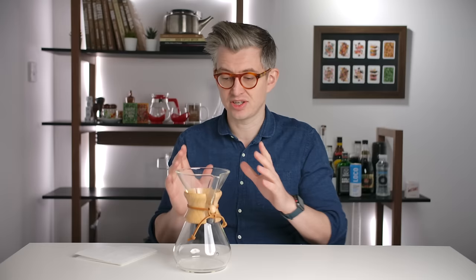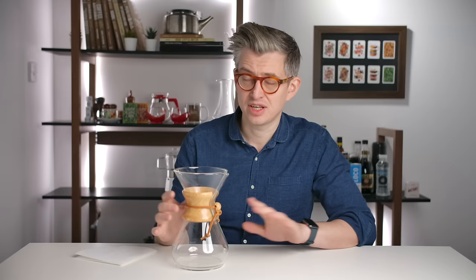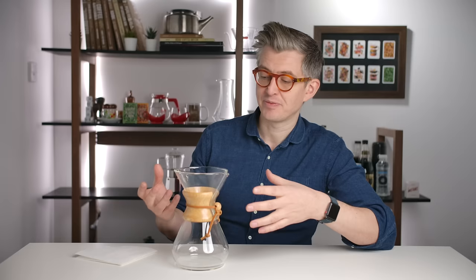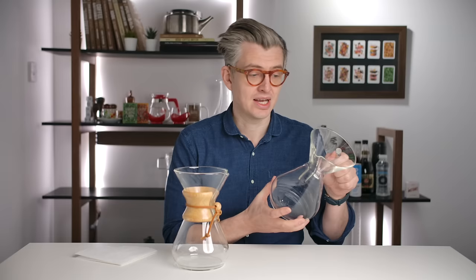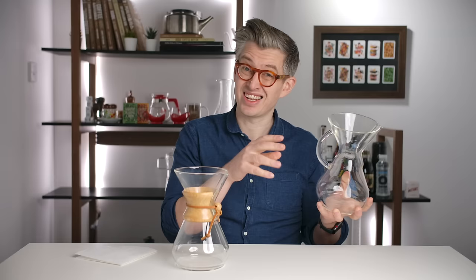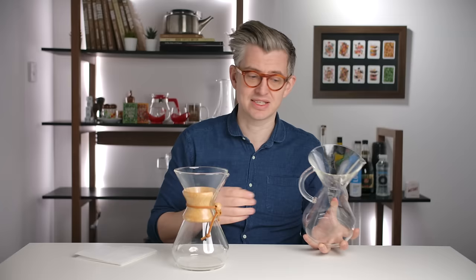Before I get too much into technique, I do want to talk about a couple of the different options in terms of shapes and finishes. This to me is the classic Chemex — this shape, this size, and this little wooden collar. But I won't lie to you: this collar is a terrible piece of design in many ways. It's incredibly frustrating to tie and untie, it's annoying to take off for the dishwasher, and I don't think the wood ages particularly well. But as I look at it, I think it looks beautiful — I really like the wood collar look, and it photographs well. The alternative, which is popular with a lot of people, is the one without the wood collar that just has the glass handle, so you have something not hot to hold. I'm not saying it's ugly — it's more practical — but it just doesn't look as good as the original Chemex.